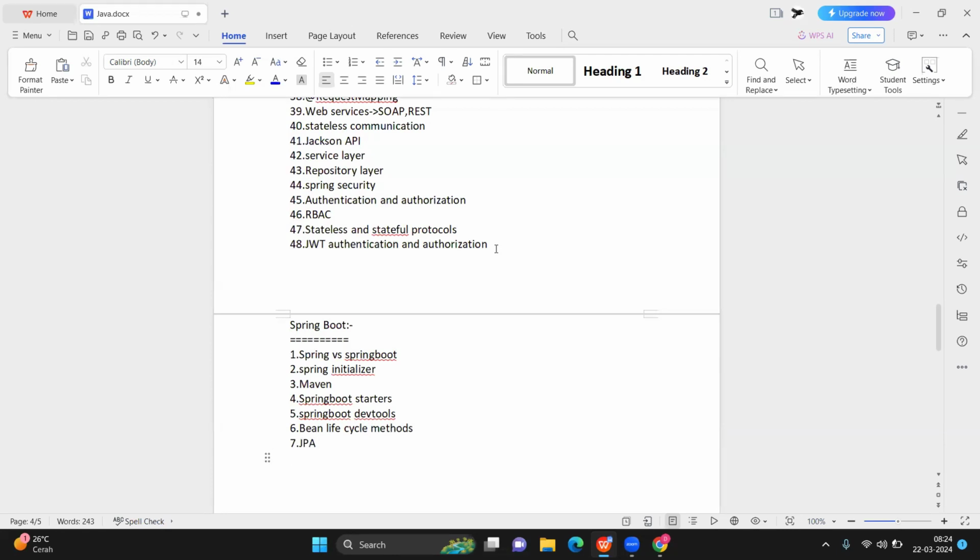And then JPA. We already discussed it in Spring, and the same concepts are present here also. And then REST API. We only need to use the annotations in Spring Boot. Other than that, nothing will change.